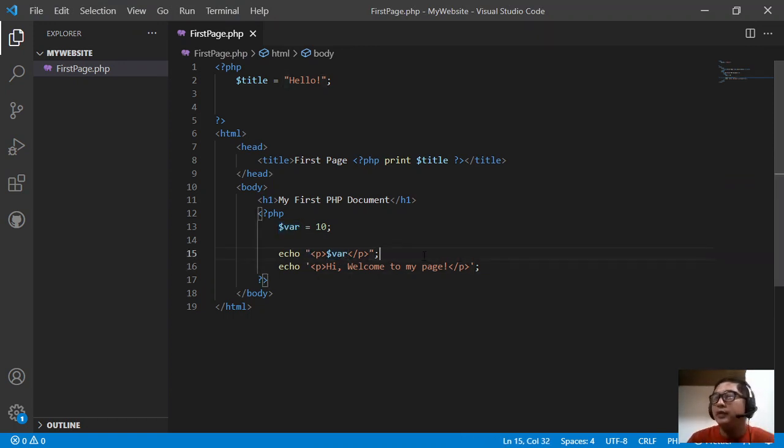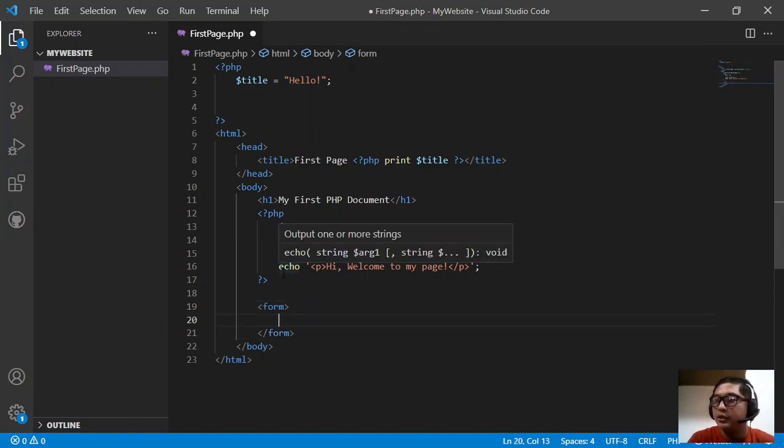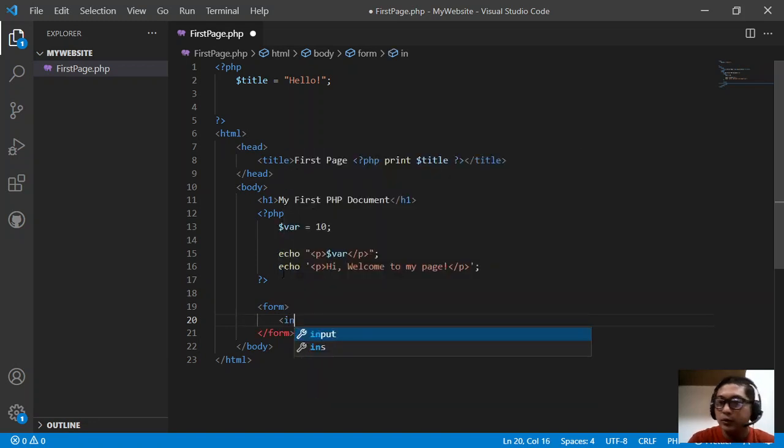And aside from that, you might be using something like this one. If you are familiar with a form, a form is a component or element in HTML that allows us to add data and transfer that to another page.